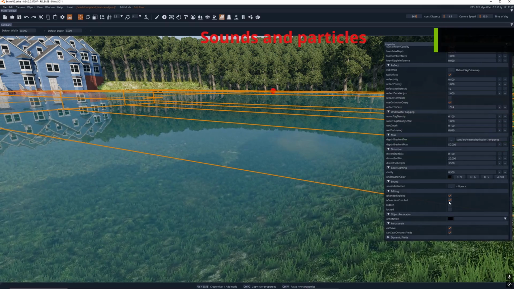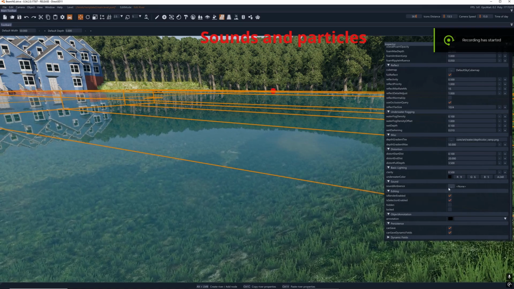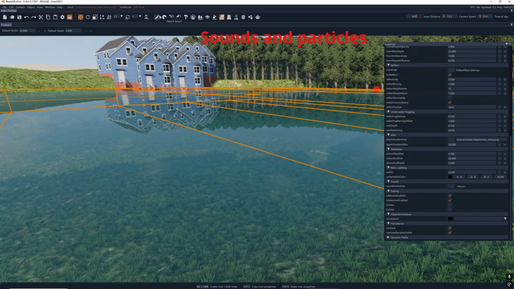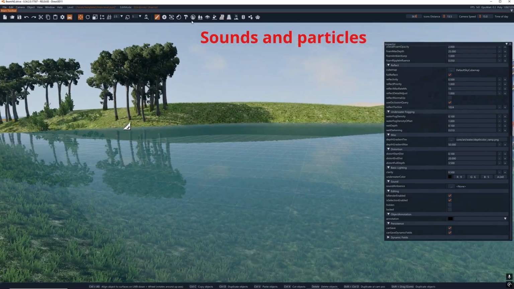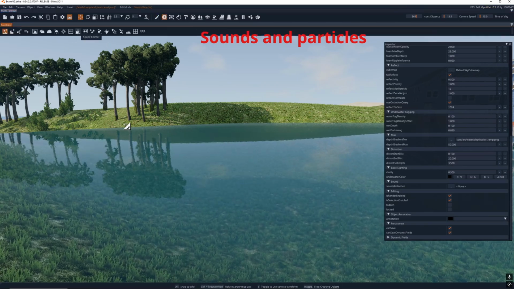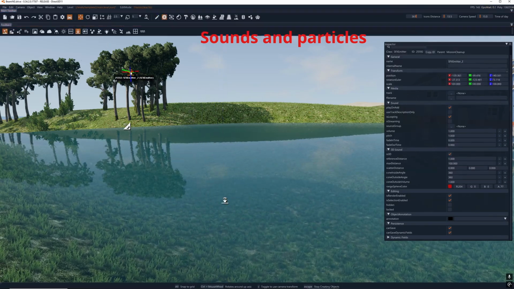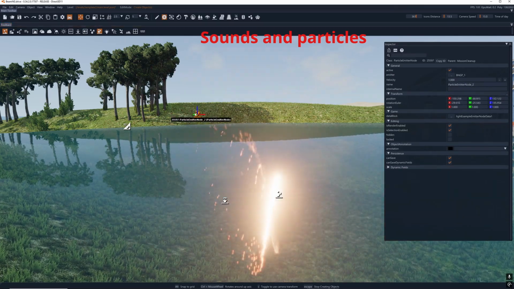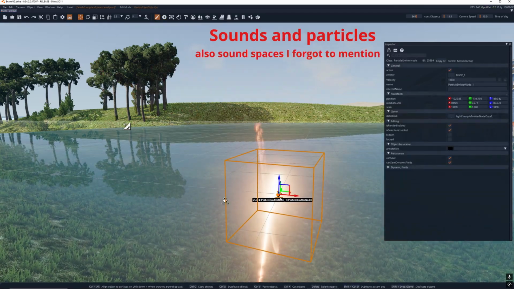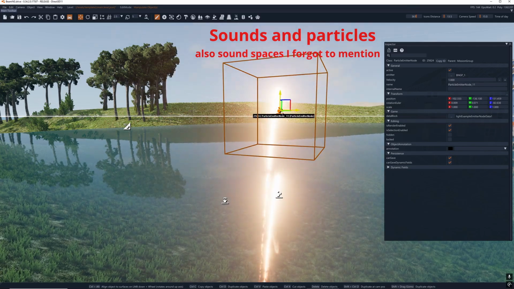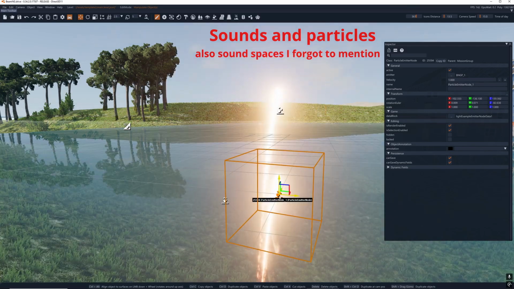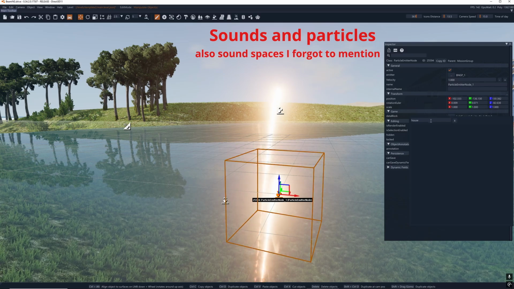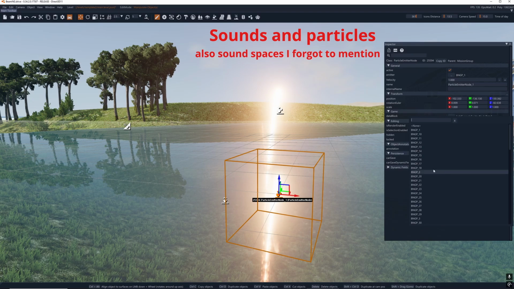What else? The only other real thing is don't worry about the sound ambience, because you can't change that. Just make your own sound blocks. So when it comes to sounds and particles and all that good stuff, all you'd be really dealing with is adding objects. You can add sound emitters. You can add particle emitters. The particles, you can hold shift and duplicate them. You can Control C and Control V them around to each other, but the like steam, what is it? The bottom, just go to the bottom.